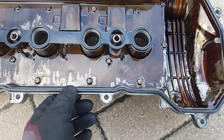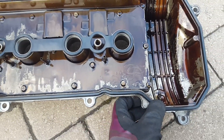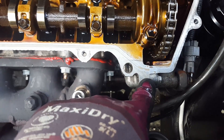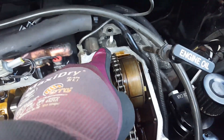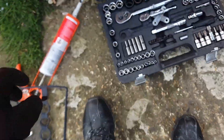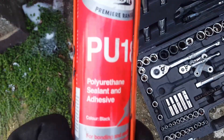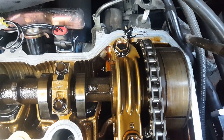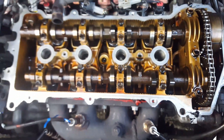The new gasket's on and it's a lot more pliable and nicer than the old one, so I think it will actually work now. I'm just going to stick a blob of sealant there, and then the normal PU18 stuff that I use — pretty good stuff this. Alright, my two blobs of sealant are in place. It's time to put the whole thing back now.